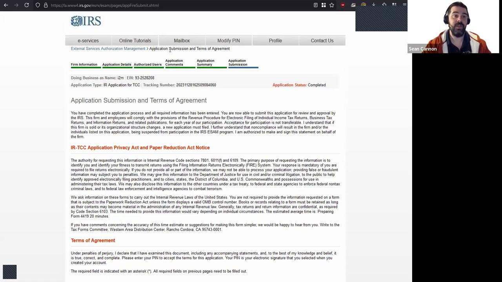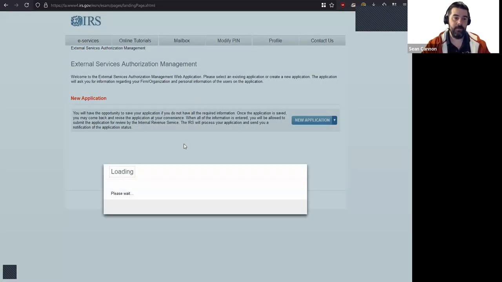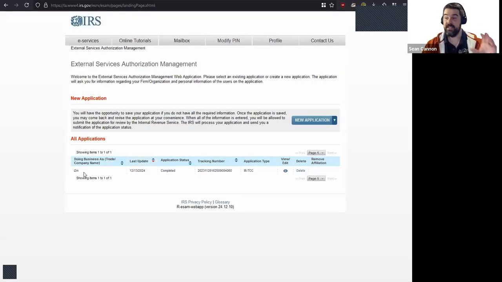All they have to do is, let me see if I can jump back here. When they log in, they will see the pending application. All they need to do is view it, which is this little eyeball icon. They click view, it'll give them an opportunity to create a PIN number, and then the opportunity to review all the data, and then they will have to sign the application with their created PIN number and the I agree to terms of service.